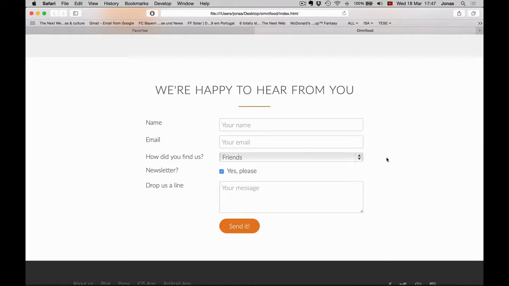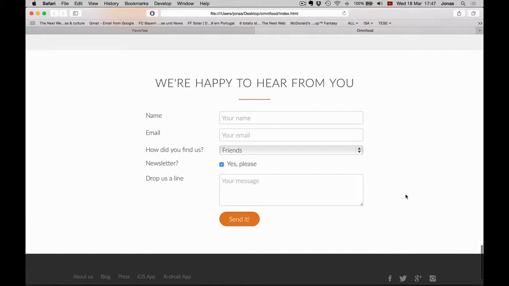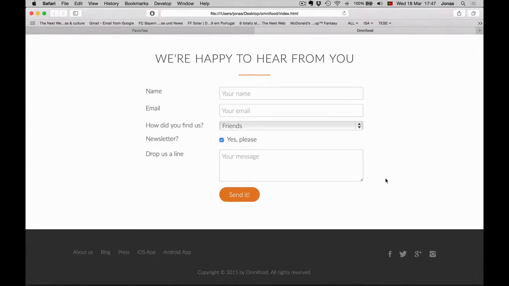For instance, this box here looks different in Chrome, but that's nothing we could change. That's really something which has to do with the browser and the operating systems. Now, for PC users, they cannot test their website on Safari because it only runs on a Mac. But maybe you can use a Mac from a friend or so and test if your web page looks good with the Safari browser.